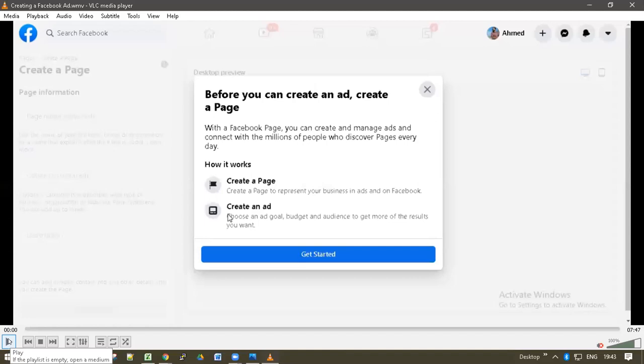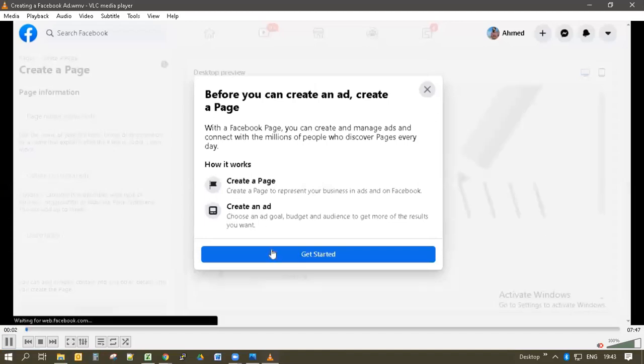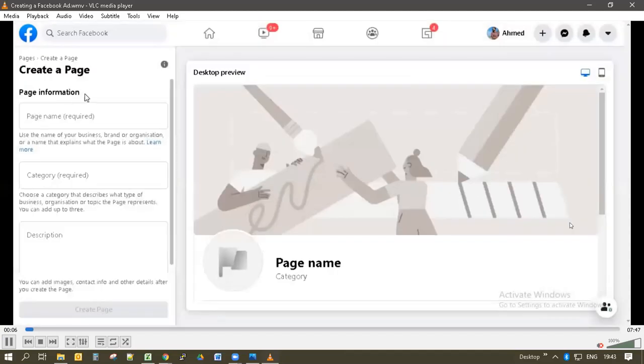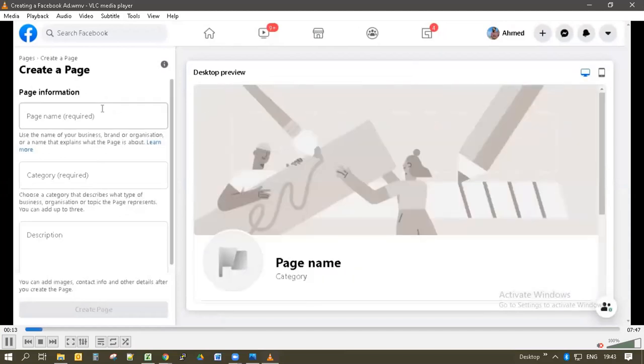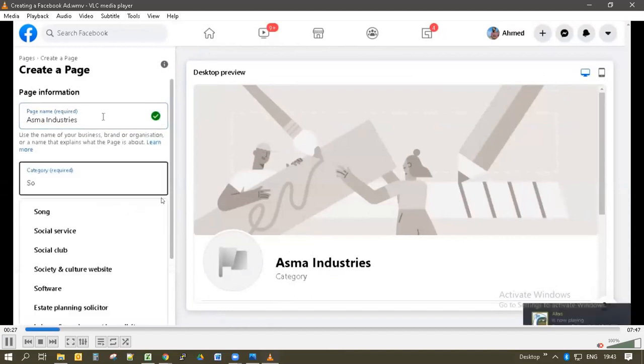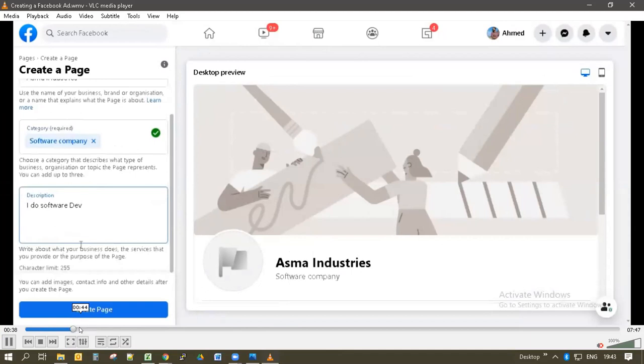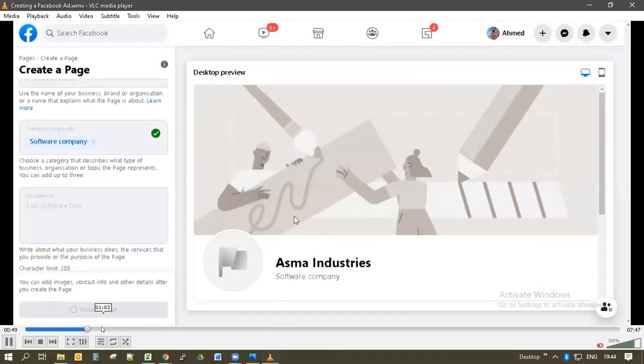And you're going to see some scary stuff here. This is the new advertising platform, right? So this is going to go ahead. I'm just showing you a basic of what a page should look like. I'm just going to put in a business name, and it's going to give you a category and a description, right? So I'm going to fast forward through that. So I just put in any term in there, right?